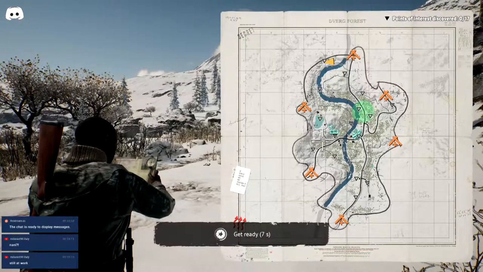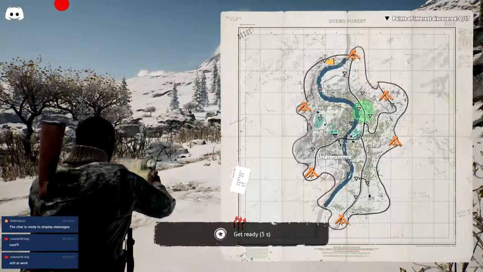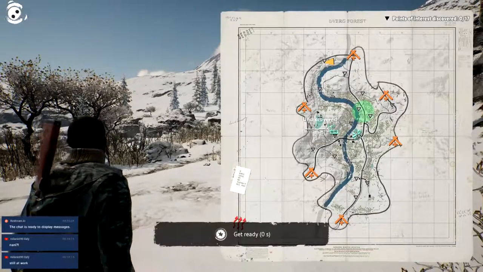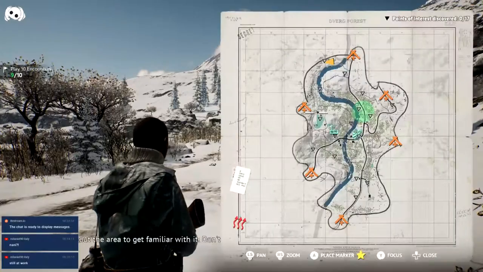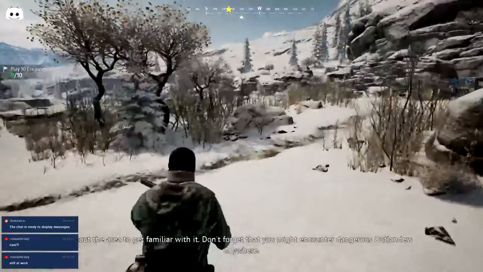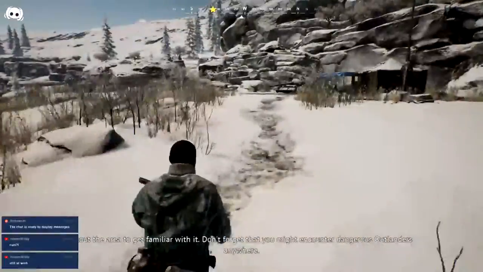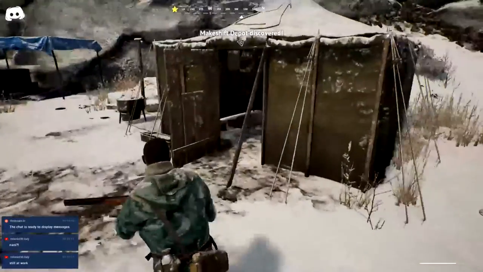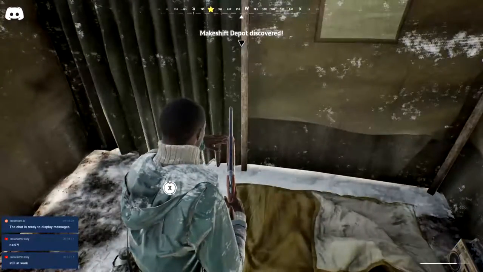So I'm starting at the top of the map. It's gonna be quite a journey, but let's go towards the comm station to scout the area and get familiar with it. Somebody's gonna get there and change the area of the drop anyways, so might as well work towards there.